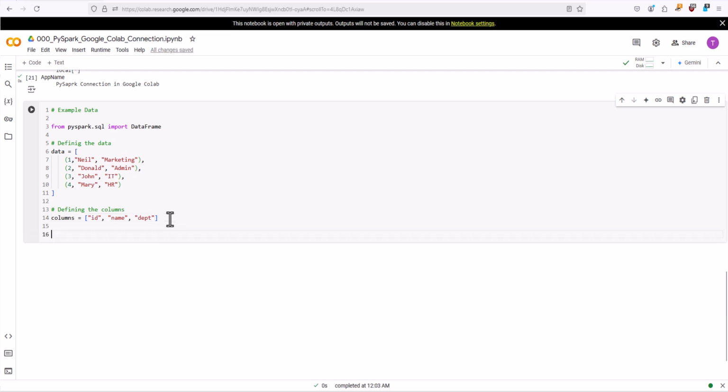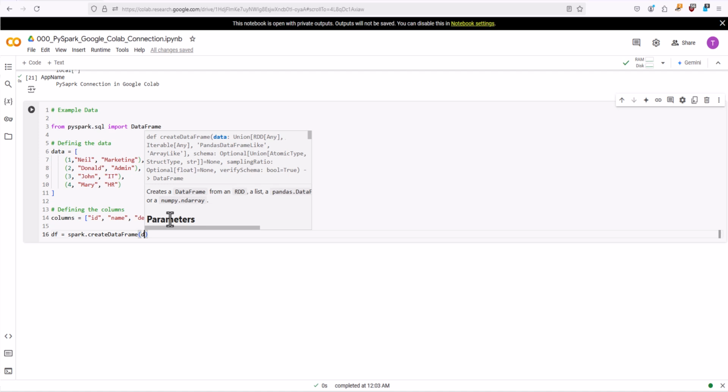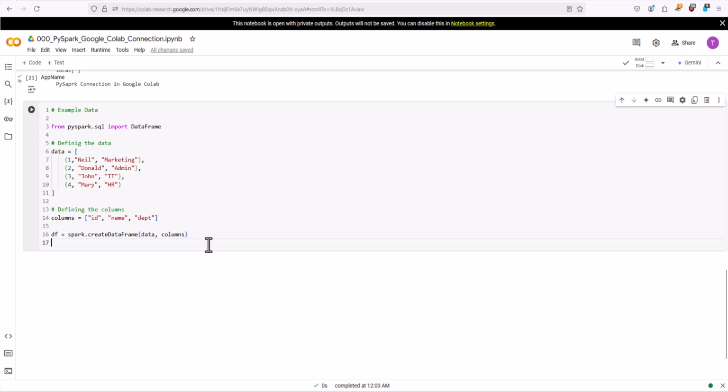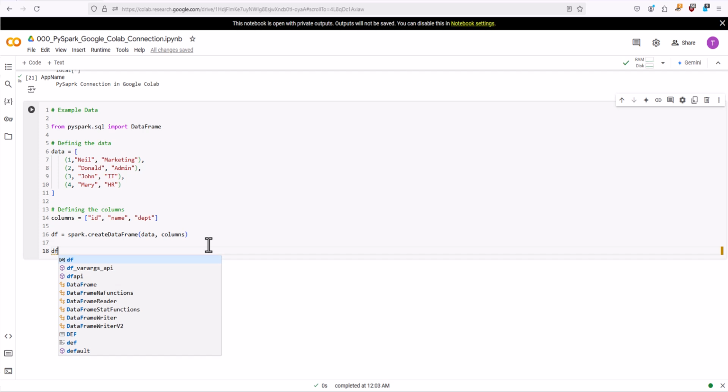Next we will create a data frame with the Spark createDataFrame method. So name of the data frame, suppose df. First we need to provide the data and then we need to provide the columns. And to see the records we need to use the show method.